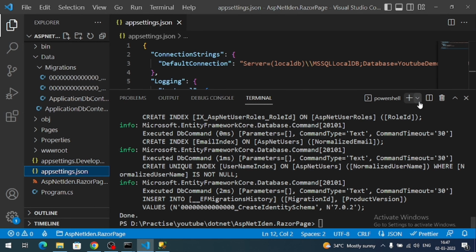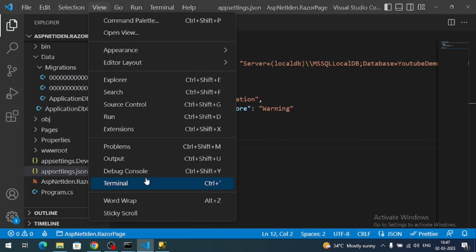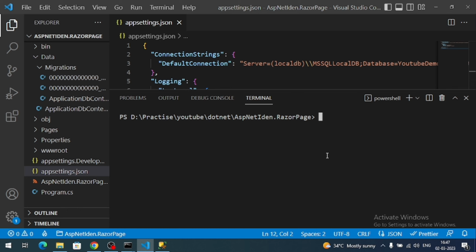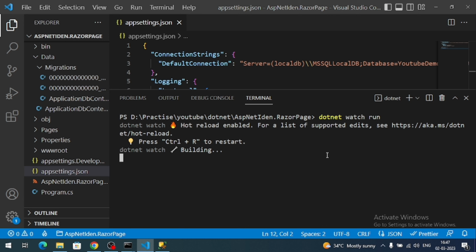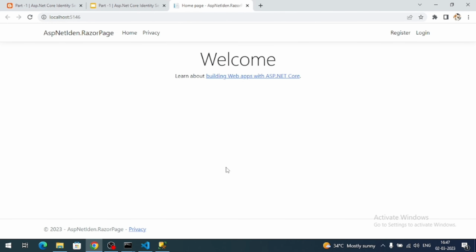Let me run my application. Let me open a new terminal. Here in Visual Studio Code, the command to run my application is dotnet watch run. Here you can see the build process, and my application is running, with menu items like register and login.